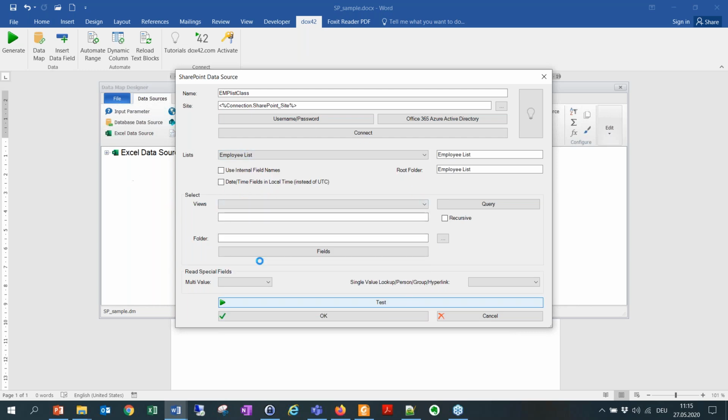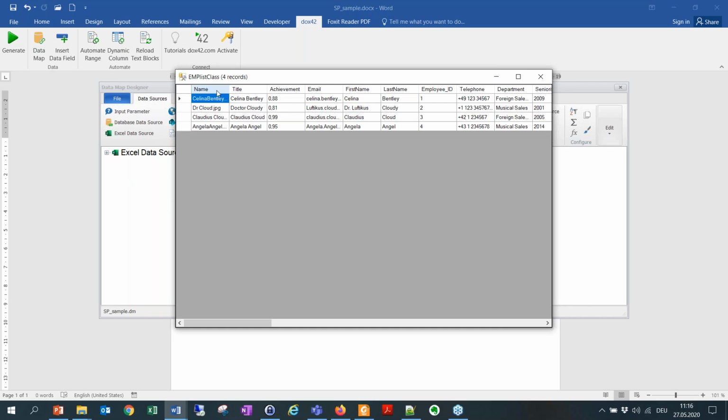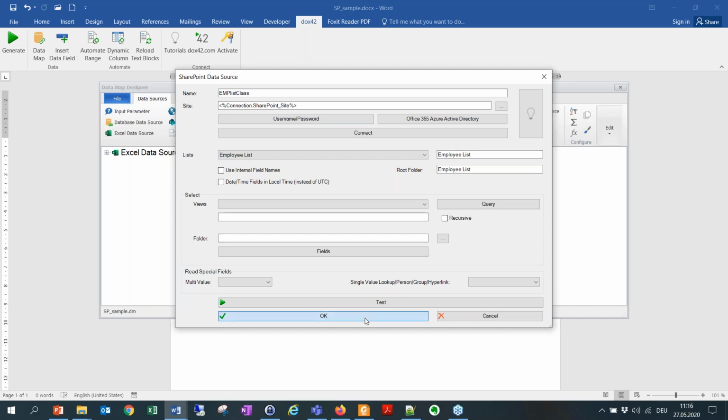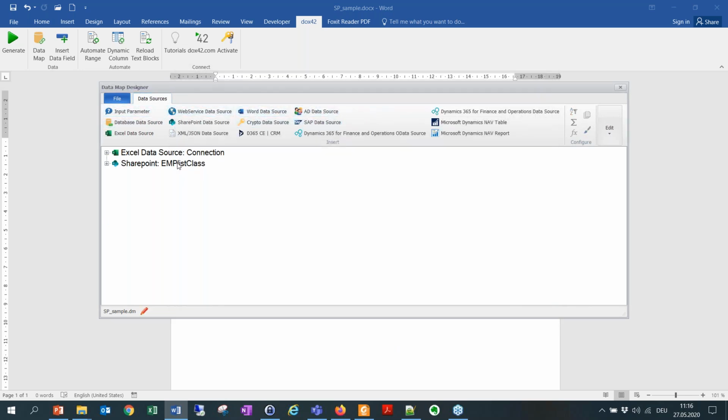I test this one. That's always important to test, to see there is the data. Perfect. That's the name of the data fields, and here is the data. Good, that worked. Then I click OK, and now I added my new list here. And our SharePoint app expects a JSON. So you can select your items, as we saw in the demo at the beginning, and then generate the documents based on the selection of your items.